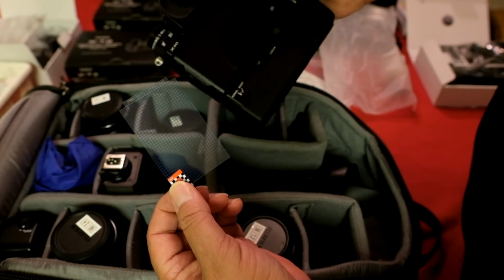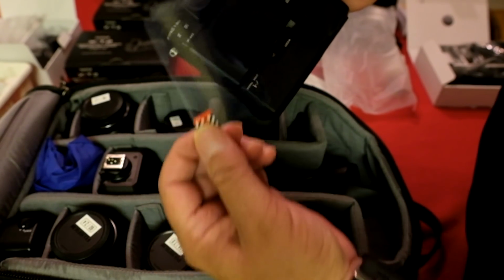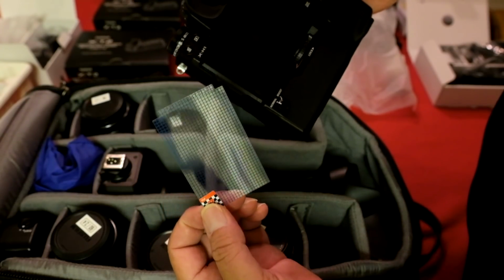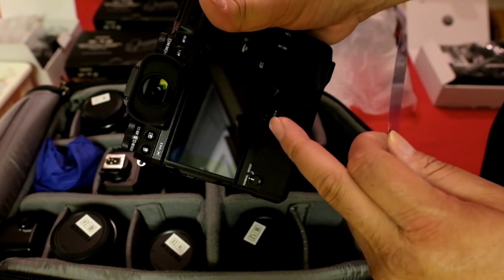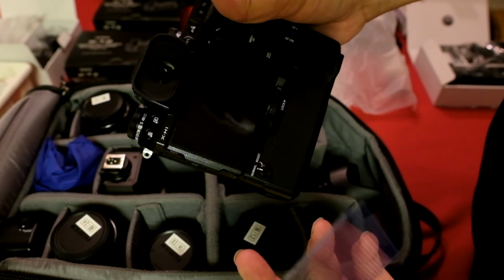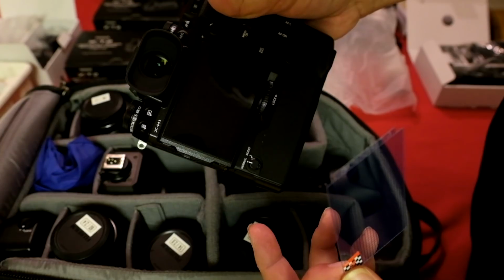So yet another way that all these accessory guys like Expert Shield and all those other guys can make a buck by coming out with a new screen protector for this new camera. So yep, it is what it is, and we just have to deal with it.